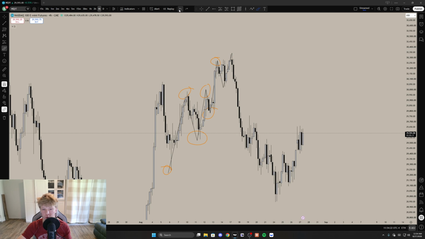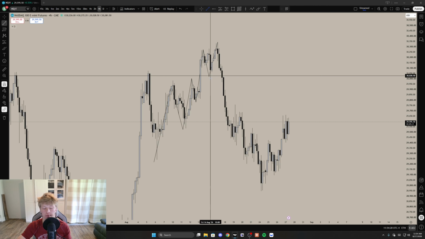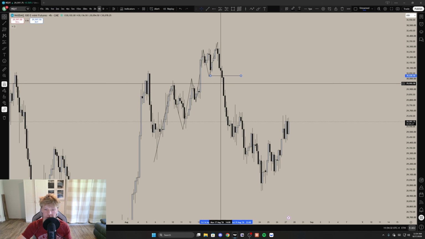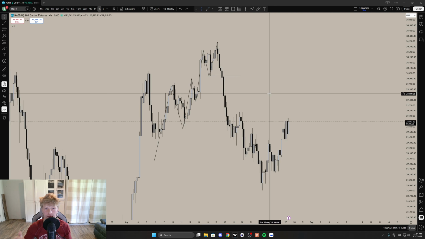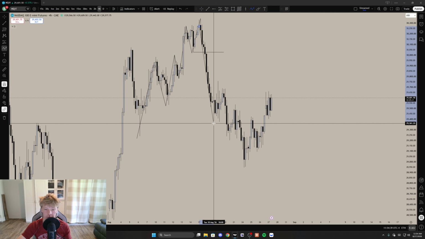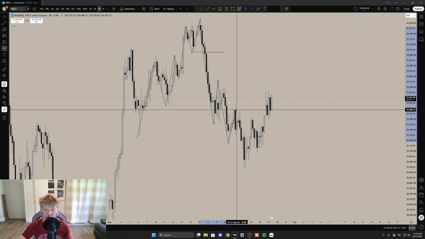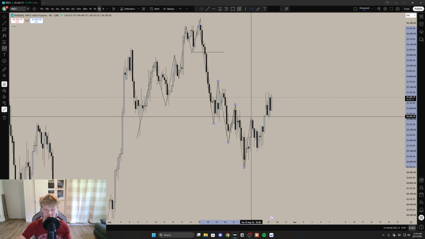Now, what can we identify as our change in structure? Okay, is when we have this most recent higher low get pushed and close past, we can expect the market to shift. And then from there, what do we see? We see a big dump. We have a lower high, a lower low, a lower high, a lower low, a lower high.